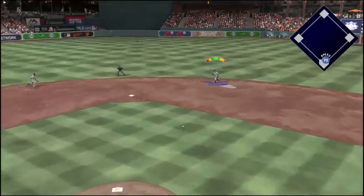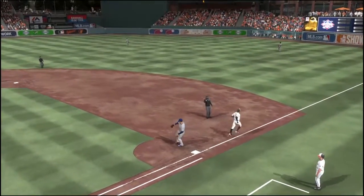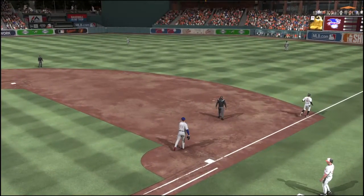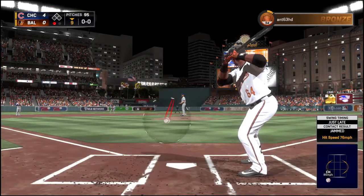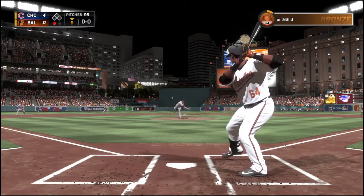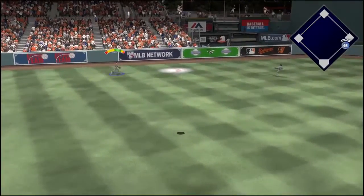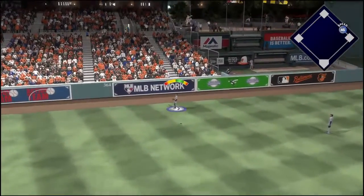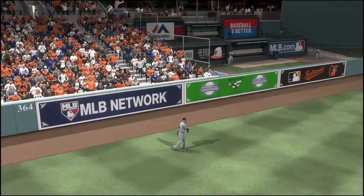On the ground up the middle. Scooped up on the backhand. And the off-balance throw gets him. Nice play for the out. So coming to the plate, Juan Francisco. Ready with the first pitch. Here it comes. This is hit high in the air out toward left center. Zobrist on the move. He hauls it in without any trouble, and there are two away.